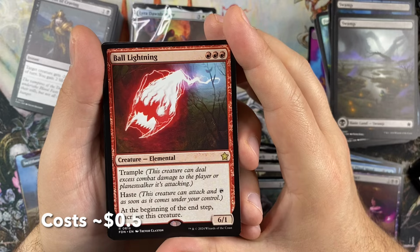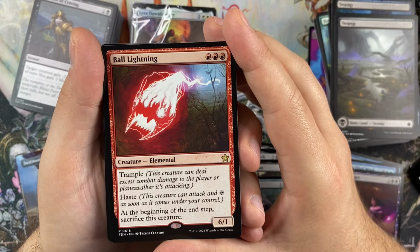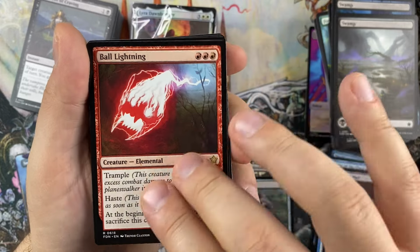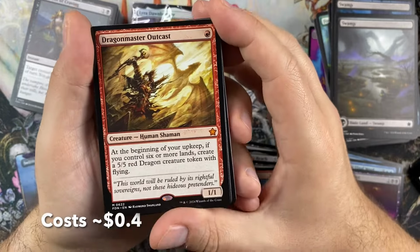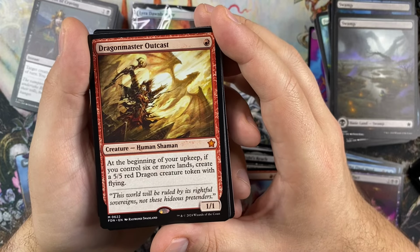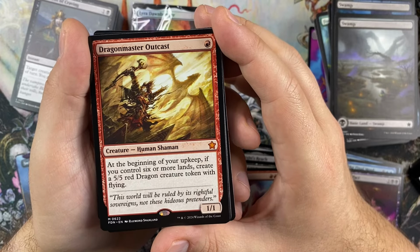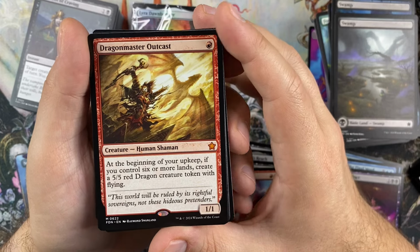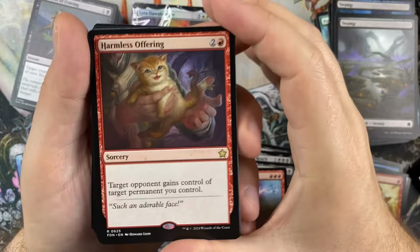Ball Lightning, Elemental with Trample, 6/1. Haste. At the beginning of the end step, sacrifice this creature. Another Mythic, Dragon Master Outcast, Human Shaman, 1/1. At the beginning of your upkeep, if you control 6 or more lands, create a 5/5 red Dragon creature token with flying. That's neat.